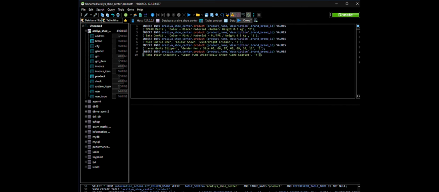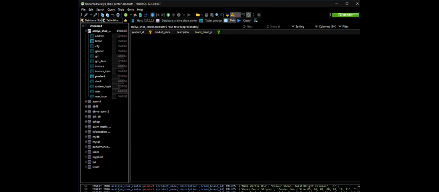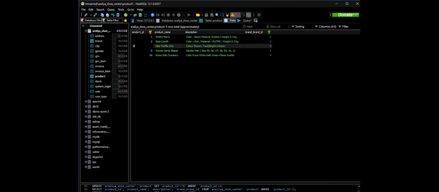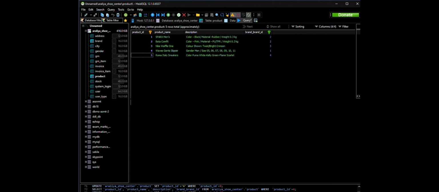Alright, so all we need to do is execute this query, and now when I refresh this data has been added here. So a small note, like I said in my previous one, I have inserted these queries before, that's why it's auto incremented as 6, 7, 8, 9, 10, but I can rename it here like this.